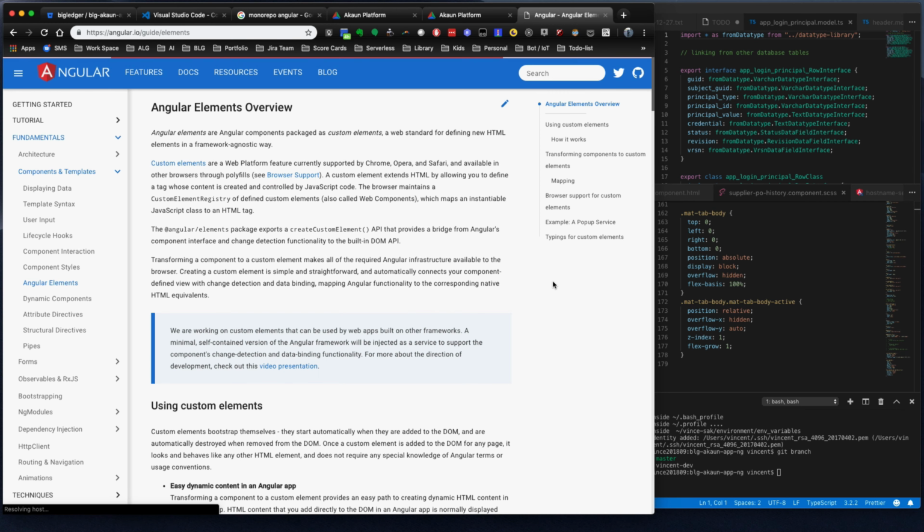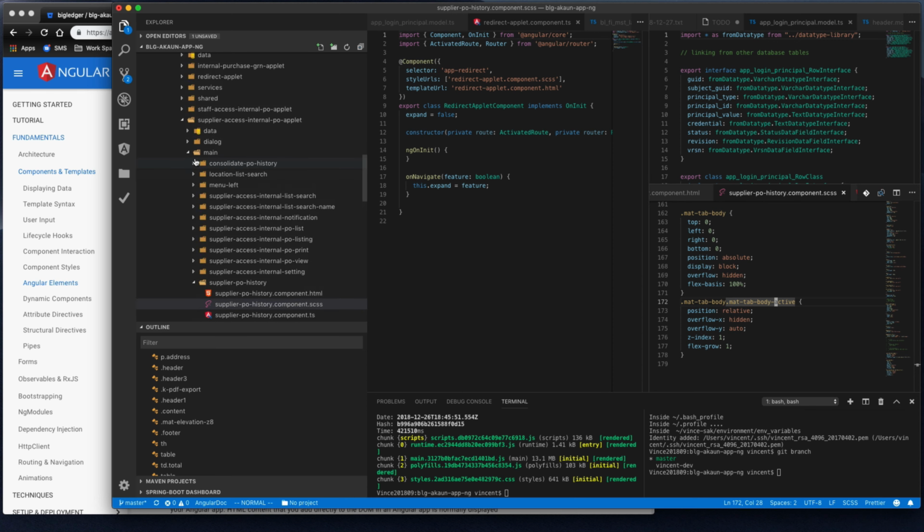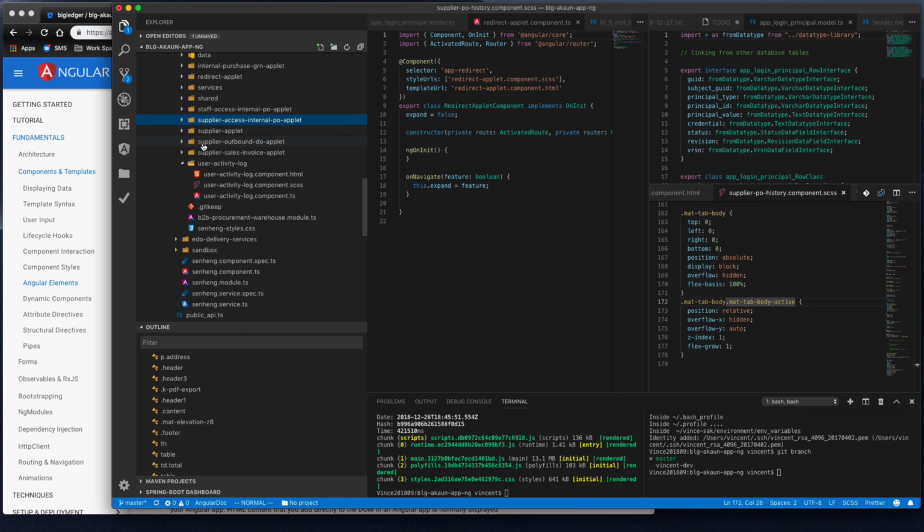You can take a look at these Angular elements, whereby within the container of the Angular elements, we can actually load another third-party application into the applet and still be able to communicate between this third-party application and the Angular platform. But for now, we are not using this, but we are going to use it soon, maybe end of the year or next year. You can do some reading if you like.